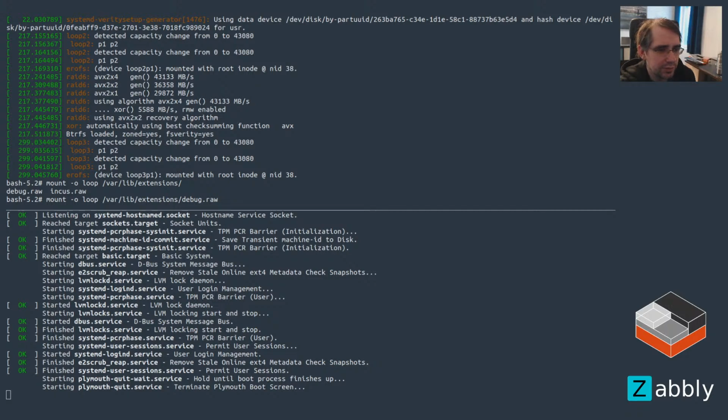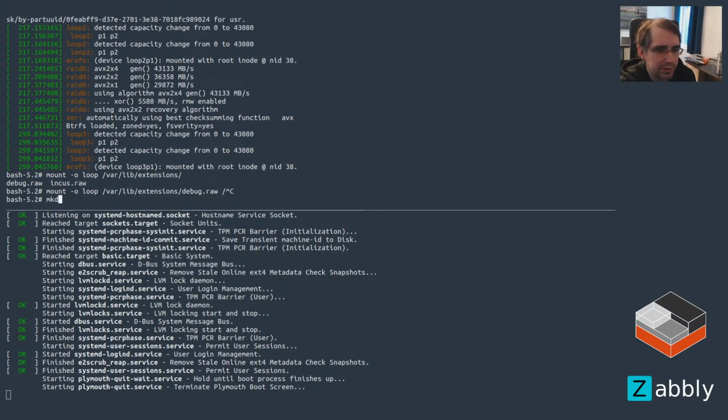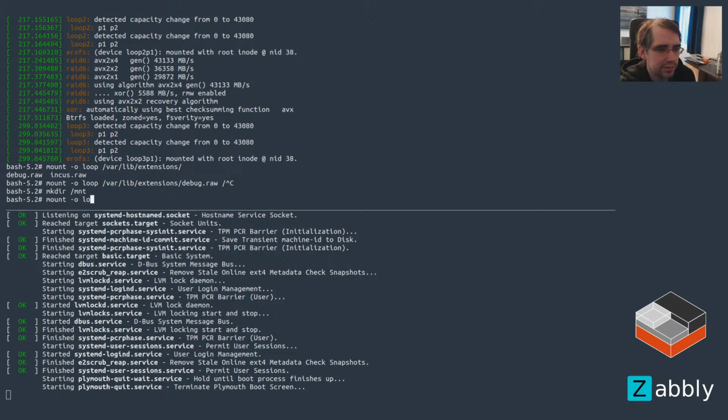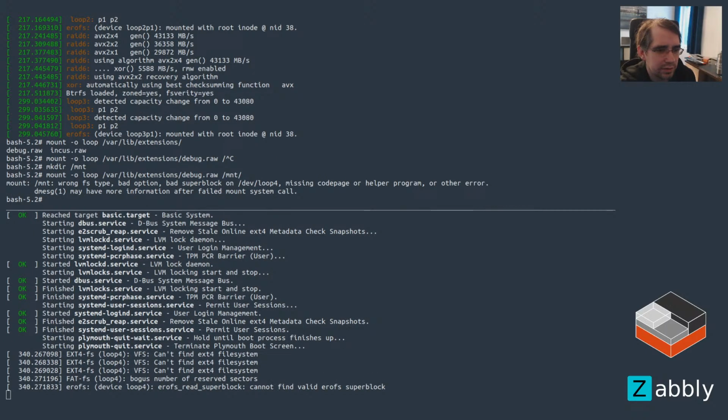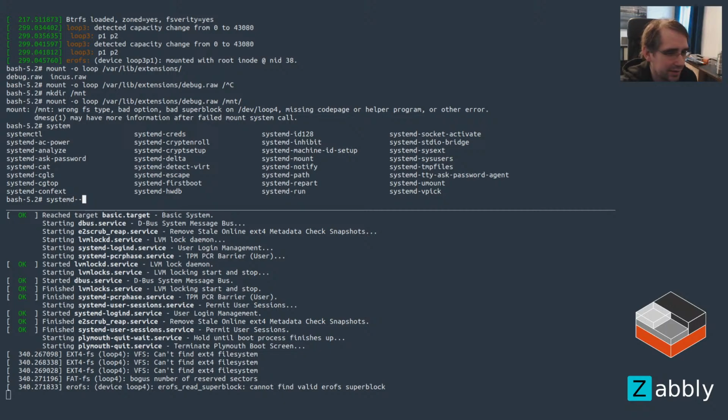So debug.raw. What do I have there? Oh. What the hell? But file system. Oh, okay, yeah, but it's multi-partition, that's why. Okay.